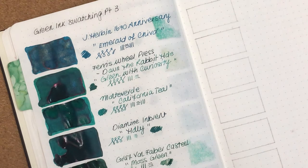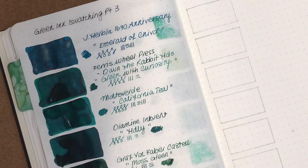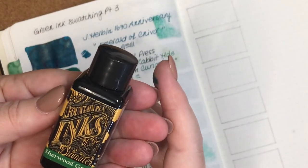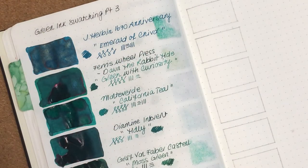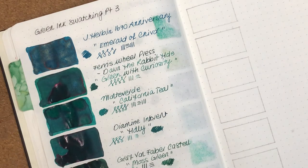You can probably see a bit of a pattern here. As I said before, I tend to lean to those darker, brighter colours. But that's okay. The next one we've got is a Diamine Sherwood Green. It's a 30ml bottle. These are actually a really good size and a very inexpensive way of trying different coloured inks. I think here in Australia they retail for about $10 or thereabouts.